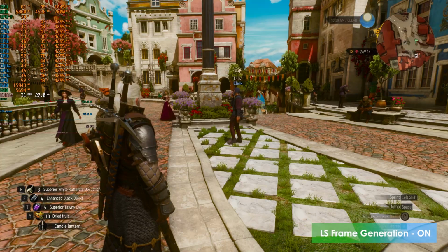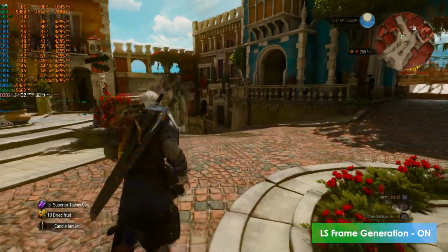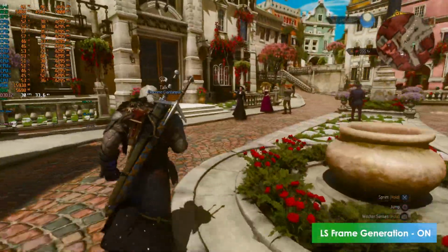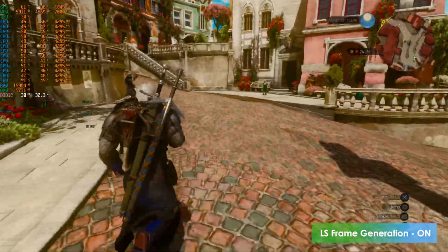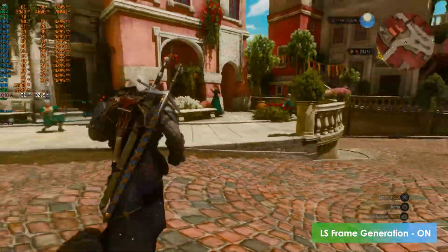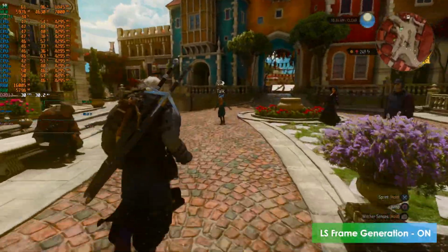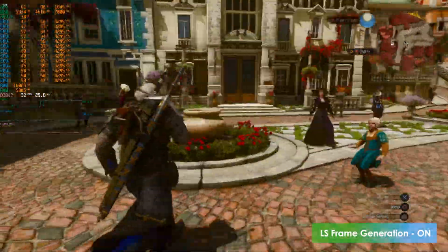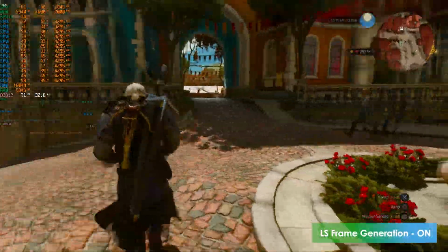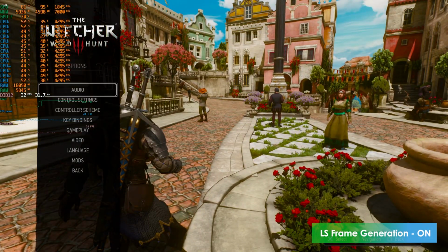Now, this is with the frame gen, the Lossless Scaling, and you can see instantly, it feels smooth when I'm walking in a straight line, but God, look at the edges of the screen. I don't know if you can see that. It's horrible. It's horrendous, right? And if I move my camera around, there's so much warping and breakup, it almost would make you feel dizzy. At least I know it would make me feel dizzy.